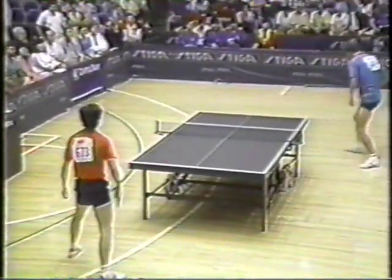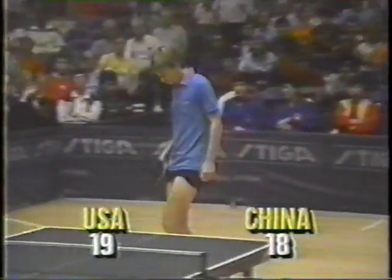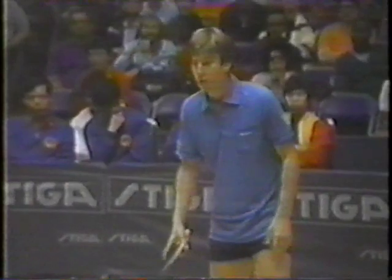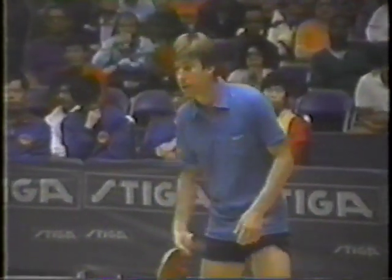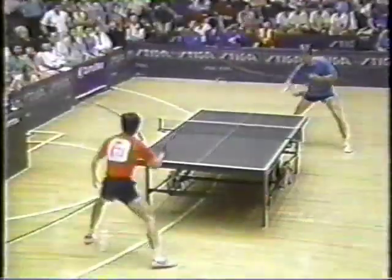Here's Eric changing the pace again. The dead ball, the fast ball, and Eric going up by 1. He keeps it up. What a great finish it'll be. But Eric, again, takes a while to get used to that pips out player, Wei Zhen's fast table game. Neither player wants to give up the table. They're both staying up there and counter-punching. Neither one wants to go back on the defense.